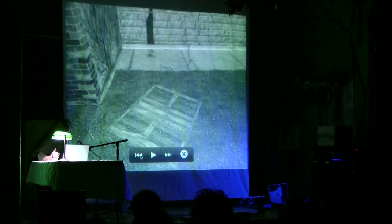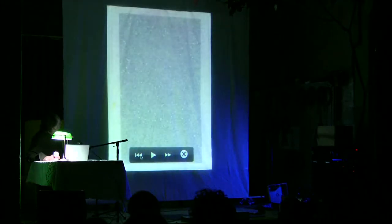This is a detail from the BMA installation, tile on the floor, or on the asphalt. Actually, I did a series of pallet posters where it's pallet on different surfaces: a pallet on asphalt, pallet on grass, and pallet on sidewalk. I didn't bring them today, but these are just like the drawings, once again. This is the drawing that was done for the asphalt.